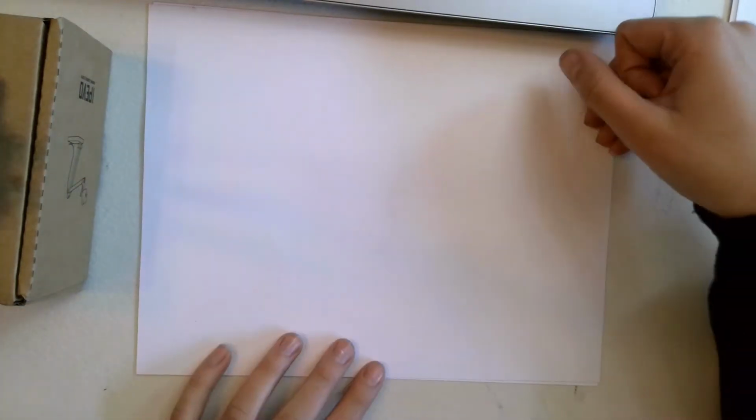Hey guys, I got another tutorial for you. This one is technically for 5th and 6th graders, but this is something that any of you could do, and like always, anybody's welcome to try this.